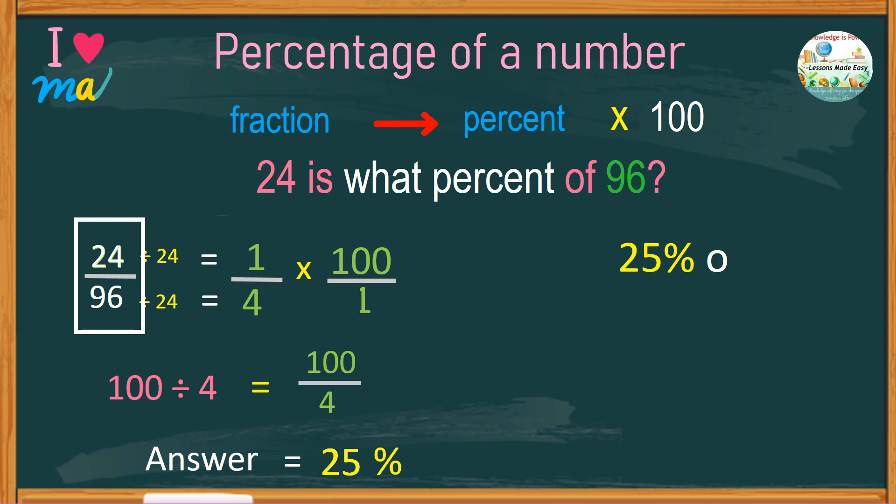Let's check if our answer is correct. Let's see if 25% of 96 is 24. So, 25% can be expressed as 25 over 100 times 96. We can still reduce 25 over 100 into a much smaller number by dividing it by 25. We get an equivalent fraction of 1 over 4. We now have 96 over 4 or 96 divided by 4, which is 24. This means our answer is correct.